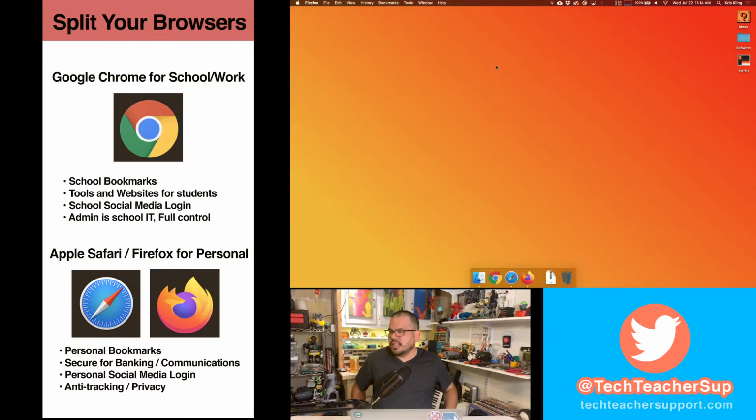And then one last thing is the syncing. What is nice is whether you use an iPhone, an iPad, Android, right? You can sync your Chrome to those devices as well. So if you're a teacher who finds themselves using their iPad or their iPhone a lot, but also have a laptop, remember that your Chrome is going to be syncing between devices.